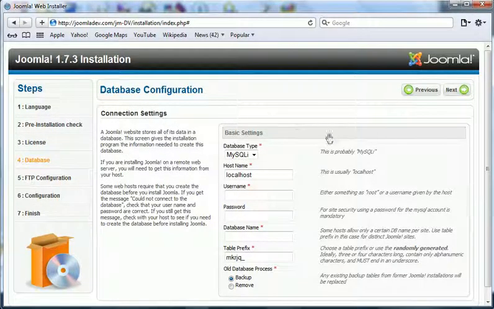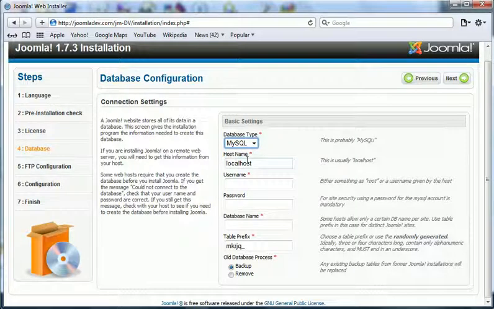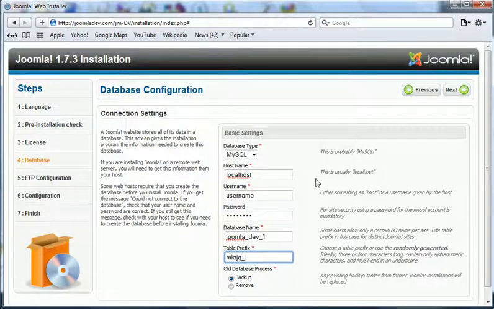And this is where we actually configure your Joomla. This is more related to the database. We're actually using a MySQL database, and we have a localhost here. Now, if you're using something like GoDaddy, it'll probably give you a crazy host name, which you'll see. Username, I'm just going to use username, and password is just going to be password. The database that I created was joomla_dev_1. A table prefix is automatically generated by Joomla. You can use whatever you would like or whatever is pre-generated for you. That's fine. That should not affect the tutorial at all.